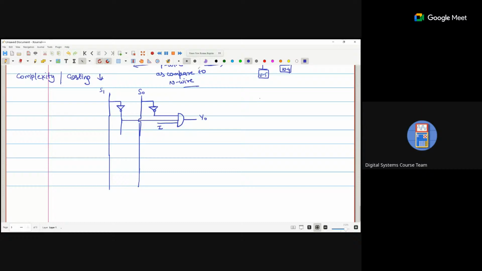If we require S1 bar, S0 with I, that is y1.